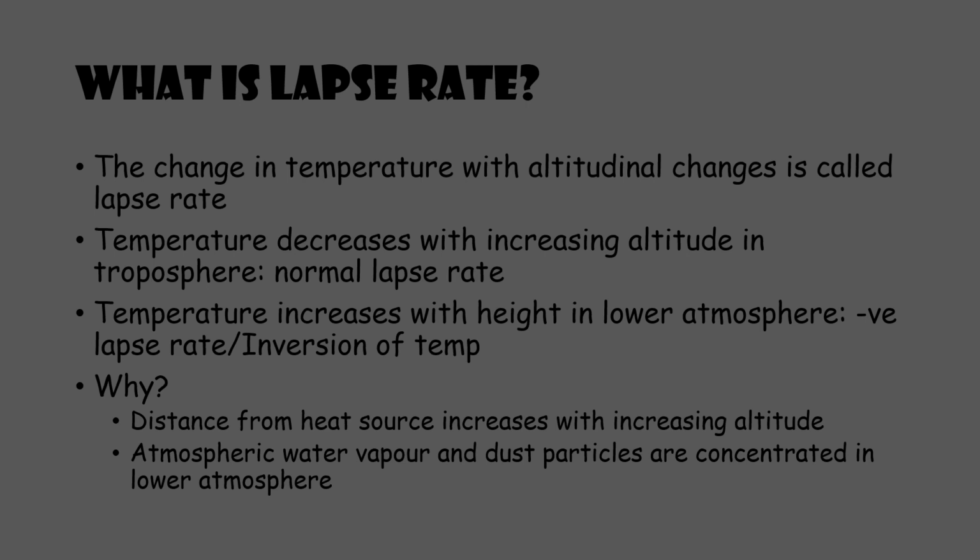If you remember, we must have taught you the 10-kilometer boundary of the troposphere, which we usually see as the average height of the troposphere. So in that zone, we believe atmospheric water vapor and dust particles exist. But the dust particles and atmospheric water vapor are concentrated in just 3 kilometers of the atmosphere. So the absorbing concentration decreases as height increases, resulting in less and less absorption of heat with increasing height, resulting in lower temperatures.